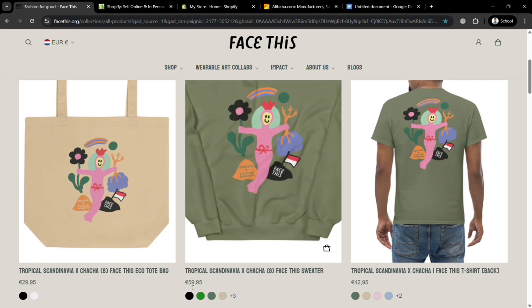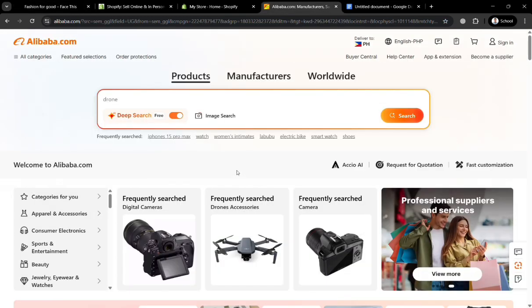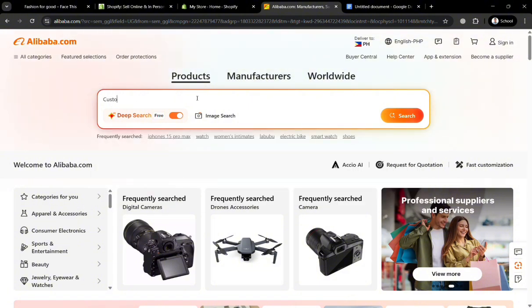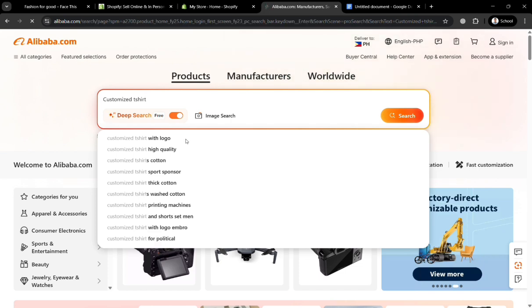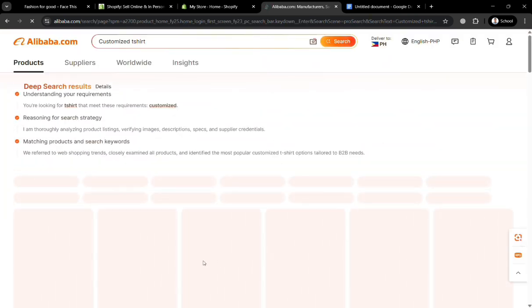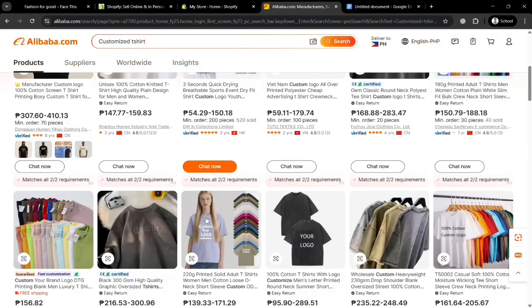As you can see here, they're selling the custom product from 30 euros to 60 euros. But on Alibaba, which they use as the product source, when we search custom t-shirt, you should be able to see that some of these products are offered at half the price of what they are selling. So they will earn almost half of it.